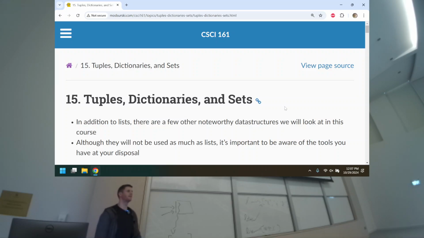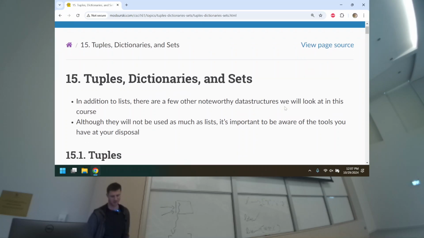Tuples, dictionaries, and sets. So now I'm going to show you a few more data structures, some of which you're familiar with-ish in Python, some of which you're familiar with in probably just math. Dictionaries are a weird one, but they're pretty damn cool and shockingly important. They're definitely underrated as far as computer science students are concerned. Among software engineers, no, they're very well regarded. But computer science students tend to miss the point on how good they are. Not my students, though. My students get it.